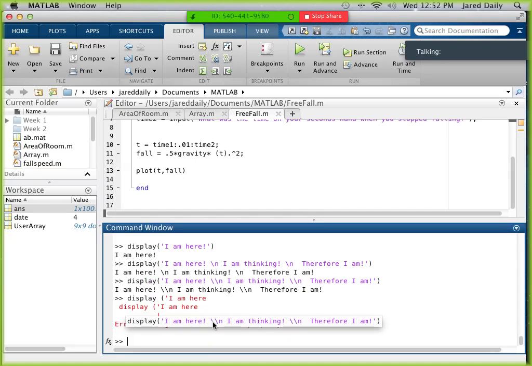But the display function is going to essentially allow us to respond to the user input or respond with an answer. So let's say we're doing something like this.